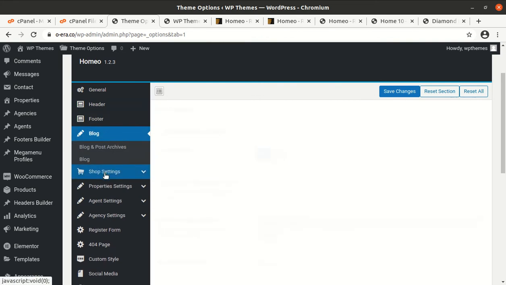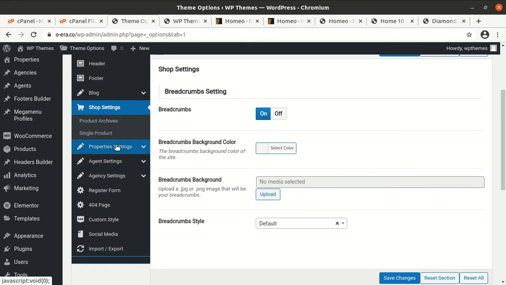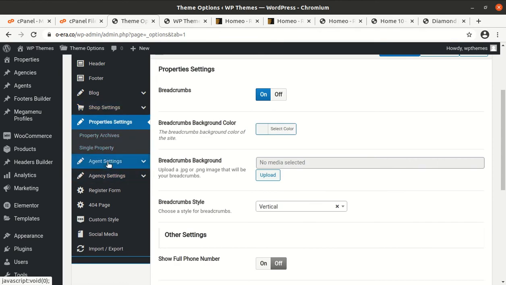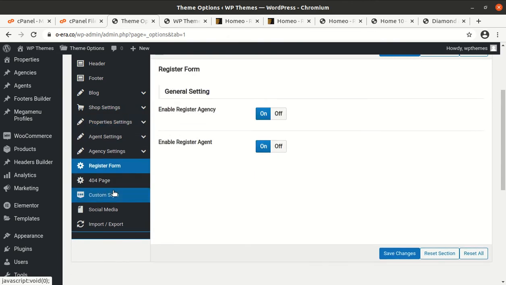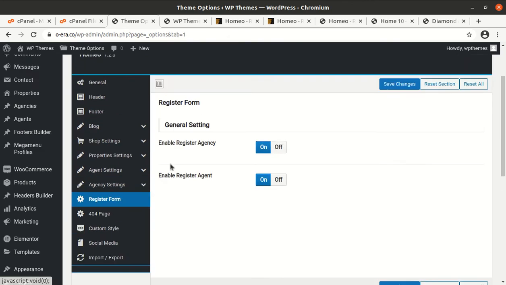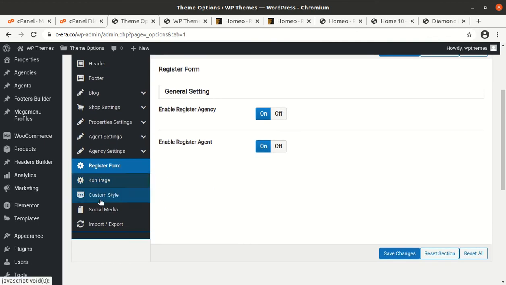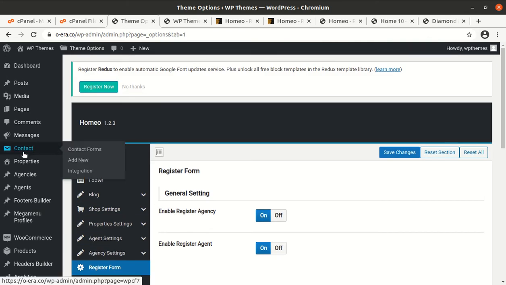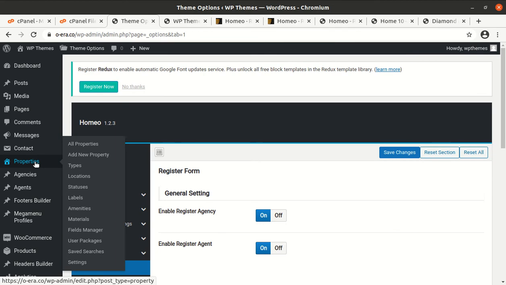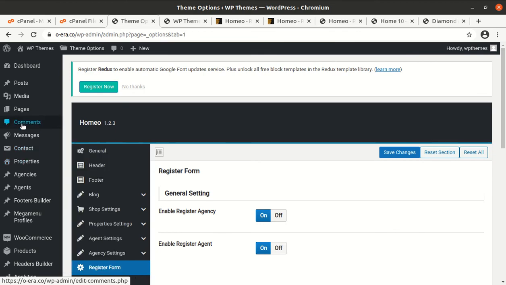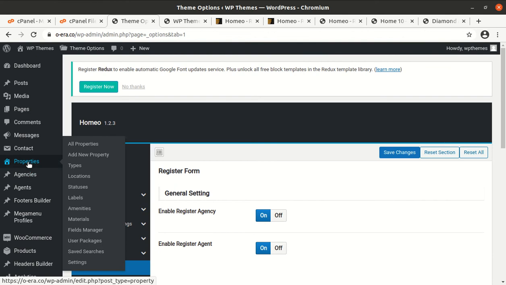Blog, shop setting, property setting, agent setting, agency setting, register form. Okay, the register form you can set, that is good. And 404.